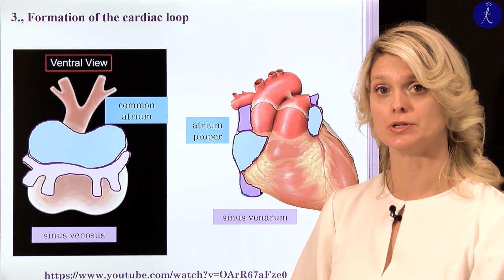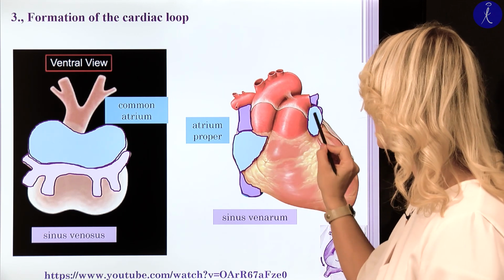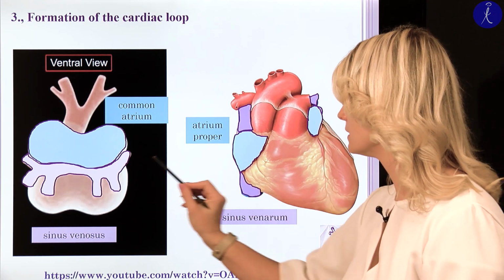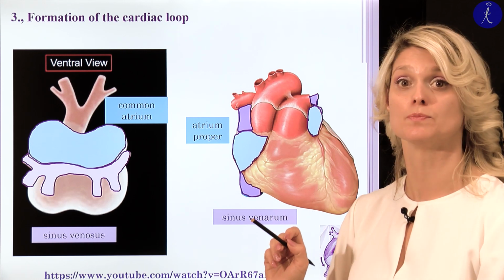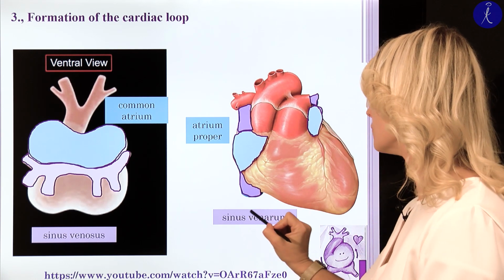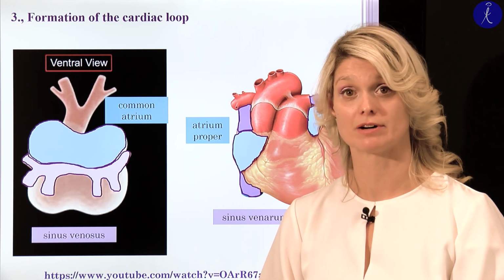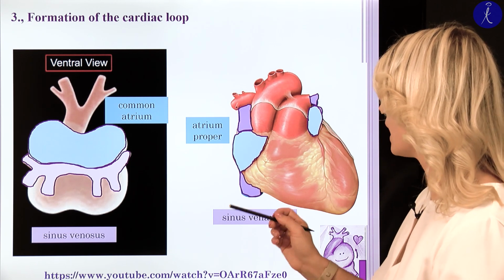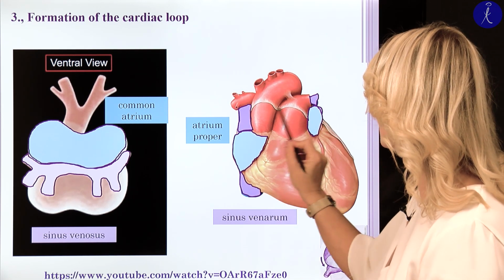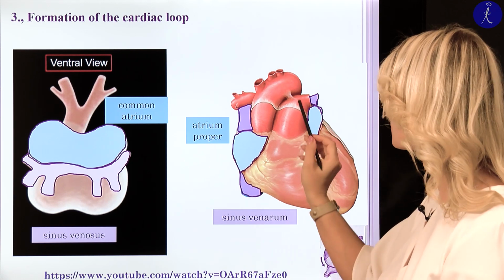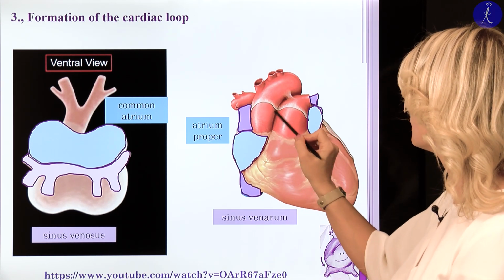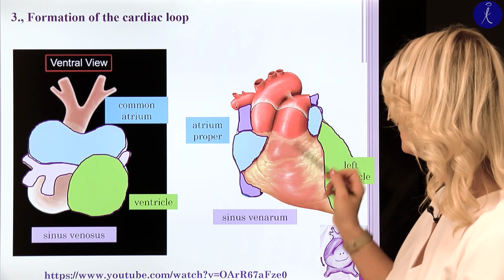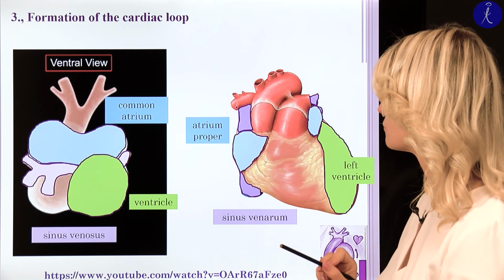From the common atrium will develop the auricles of the right and the left atrium. I did not tell you that from the sinus venosus will develop the sinus venarum cavarum, the smooth part of the atrium. After you see that these parts, the auricles, they will surround the aorta and the pulmonary trunk. So here you can see those structures in front.